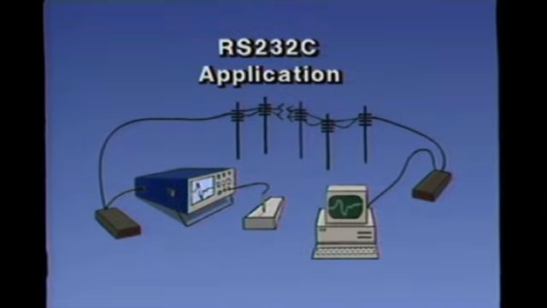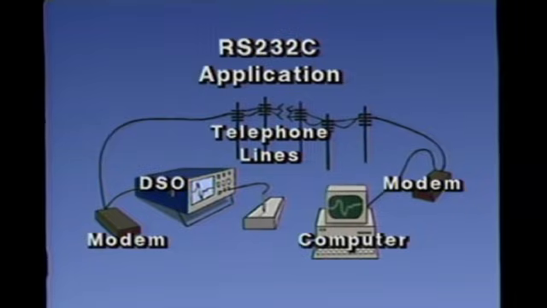On the other hand, the RS-232C interface allows transfer of data over long distances, so a scope could be remotely located and still be able to transfer data to the computer. By using a modem connected to the RS-232C, waveform data can be transferred over telephone lines. RS-232C interfaces are also used to connect scopes to computers and hard copy units that do not have GPIB interfaces.